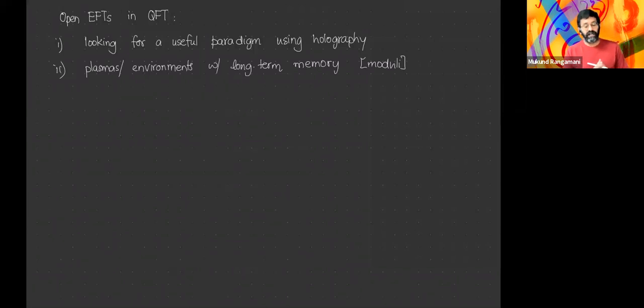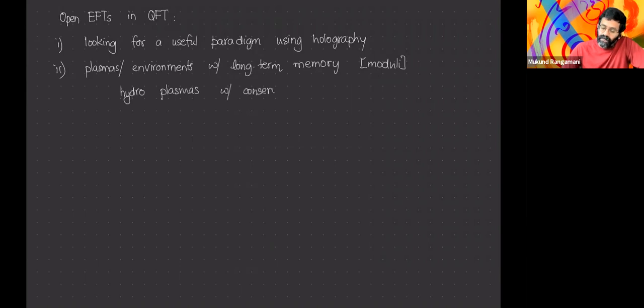So when you try to integrate out the plasma, your effective action for the probe system retains non-local effects coming from the fact that you've integrated out very massless modes. And here, the paradigm I want you to keep in mind is to think of hydrodynamic plasmas with conservation laws, which give long-lived hydro modes, sound and shear modes.